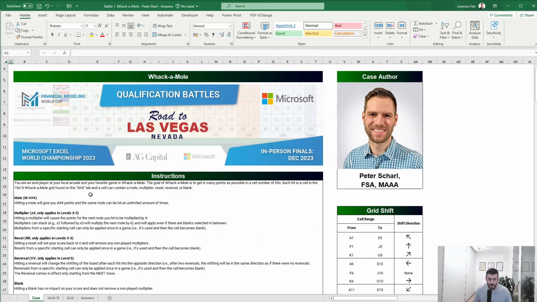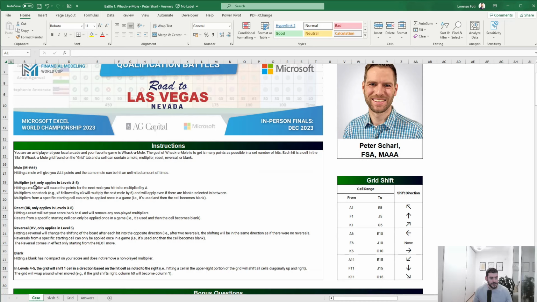But there are some special rules which complicate the game a bit. So first rule is the multiplier only applies to level 3 to 5, will cause the points for the next mole you hit to be multiplied by X. Multipliers can stack. For example, a times 2 followed by times 3 will multiply the next mole by 6 and will apply even if there are blanks selected in between. Multipliers from a specific starting cell can only be applied once in a game. So once you have used it, you cannot use it again.